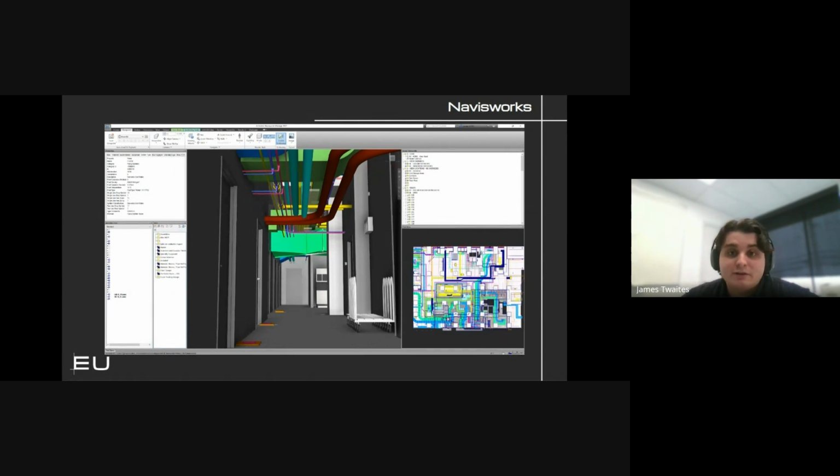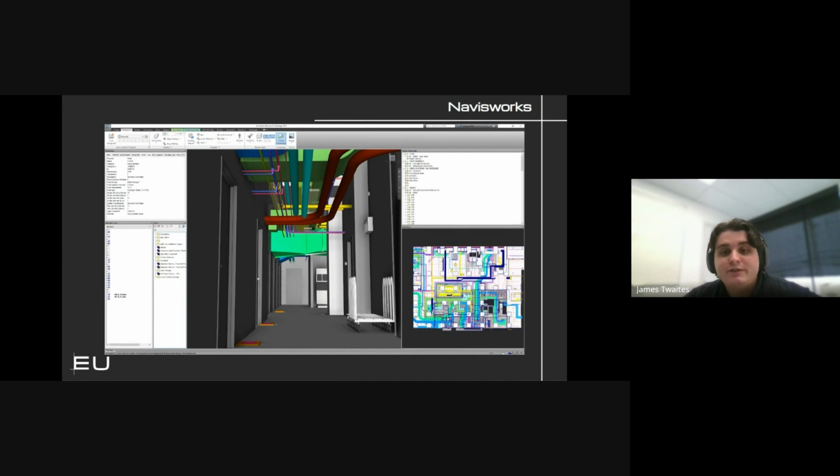This is what Navisworks looks like, and this is where that federated model, that infinite light table, is assembled for comparison and analysis. And this is a fairly typical Navisworks view. On the left, you're seeing properties, sets, groups, and a tree graph of everything that's contained in the model. And on the right, there's a reference plan view and a list of saved viewpoints.